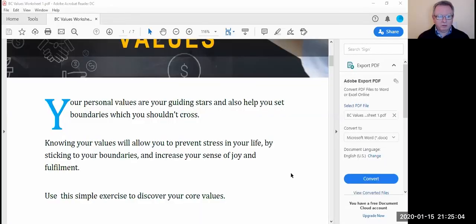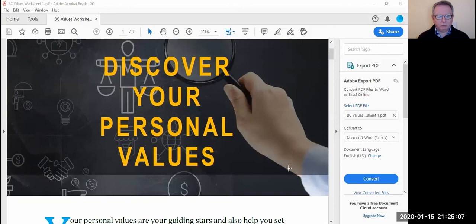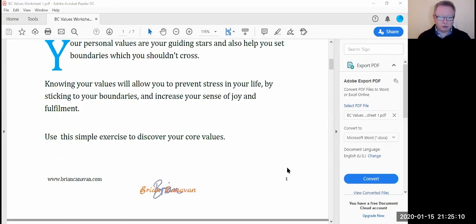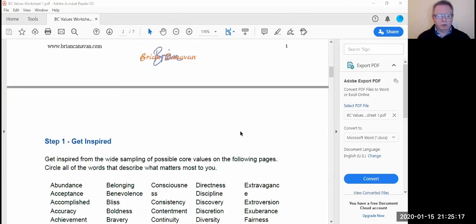But anyway, if you go into the Life by Design group, there's a tab at the side that says Units. Unit 3 is the one you're looking for, all right? And in Unit 3, you're going to find this Discover Your Personal Values worksheet, all right? And it gives you instructions through it. I'm not going to spend too much time on it because there's already a video in Unit 3 to tell you how to do all of this. But we'll quickly run through it.